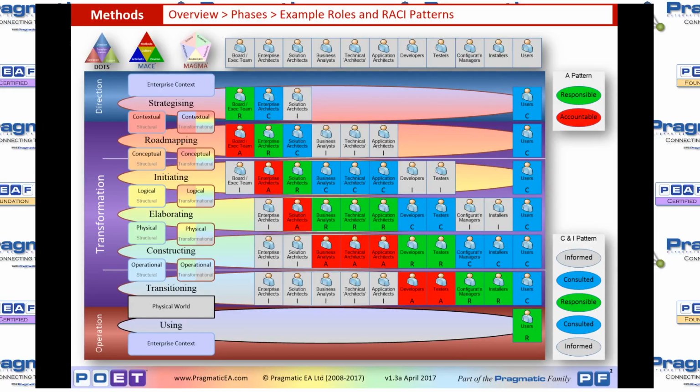4. How do you see the scope of automation and or AI in the field of EA and other related domains? Or maybe I'll ask it in another way. What qualities of human EA can't be replaced by technology? Okay, so the first thing is EA is not all about technology. EA already includes everything that is not technology. So that's the first key thing. Enterprise architecture as described by POET and PEAF, and what I would call true enterprise architecture, is the architecture of the enterprise and the transformation roadmaps of the enterprise, part of which is the technology.